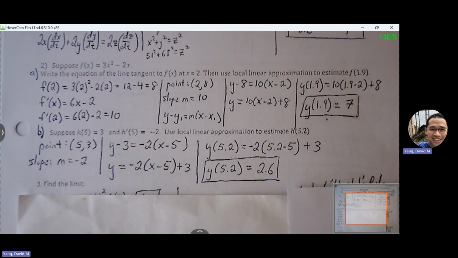All right, are we okay with number 2? All right, number 3, limits. So with limits, you're going to do direct substitution. See if you get a real number. If you get a real number, you stop. But if you get a 0 over 0, we now have a different method for handling 0 over 0. We're not going to go through factoring or conjugate method. We're just going to do derivative.